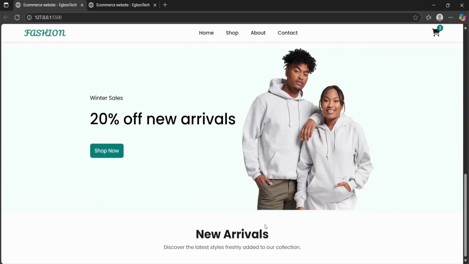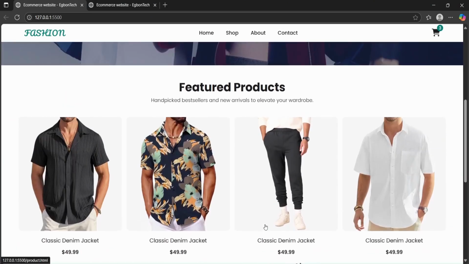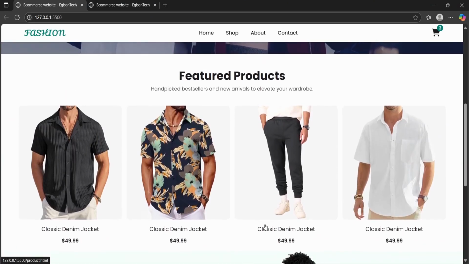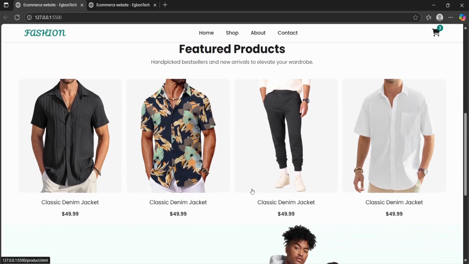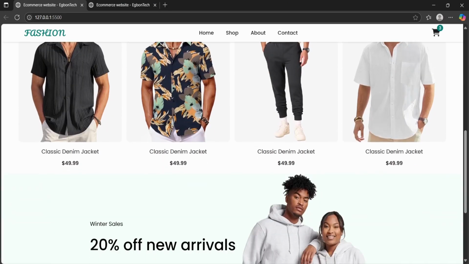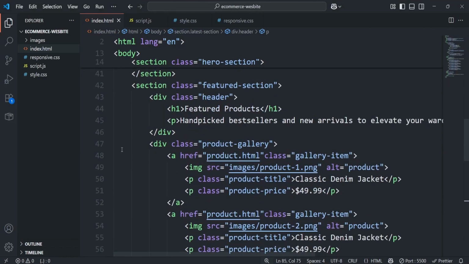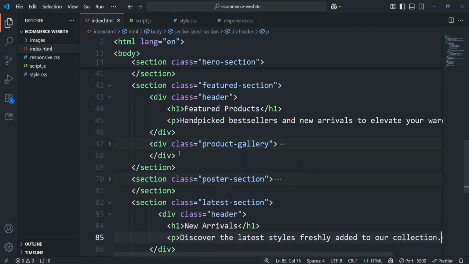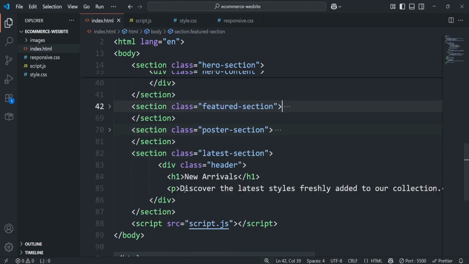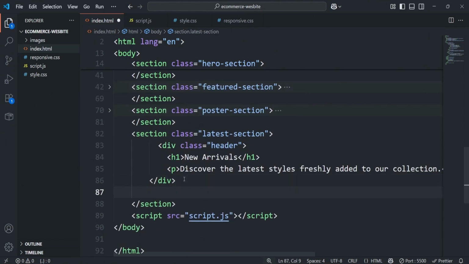Cool. Now we are going to notice that the latest arrival section is going to be similar to this gallery right here, but the images are going to be different. So we're just going to copy the product gallery from this featured section and paste that right here.